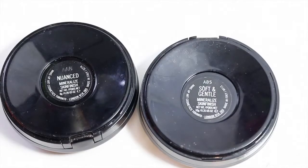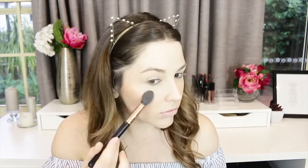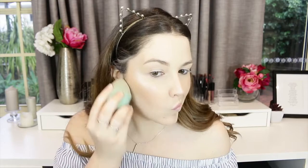Next I'm taking one of my favorite products, the Nuanced Mineralized Skin Finish — it's so beautiful as a blush. I pop it over my cheekbones, cheeks, and even dust it up onto my temples for the slightest flush to the skin. Then I'm taking Soft and Gentle — it's so buildable and easy to work with. I use a little more of that Thin Lizzie powder to sculpt my cheekbones without it being too harsh, then drench my face again in Fix Plus, which makes dry skin look creamy and beautiful.